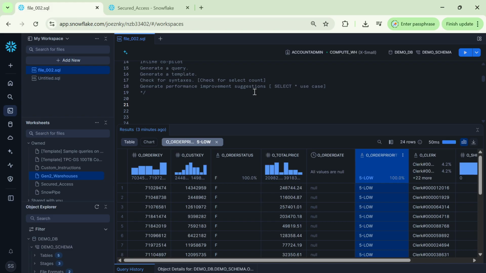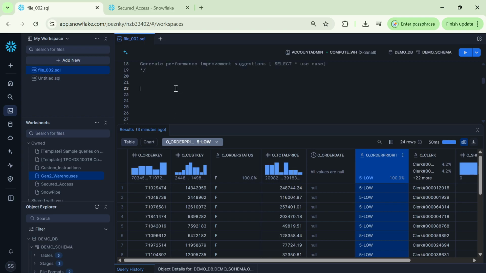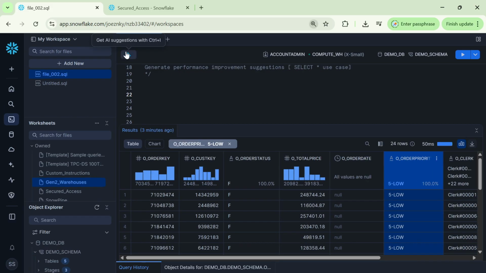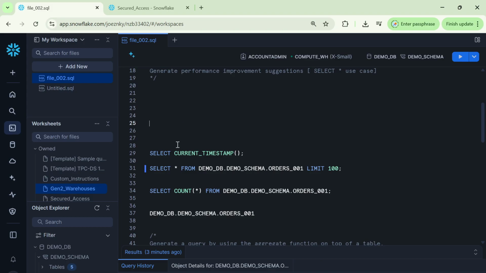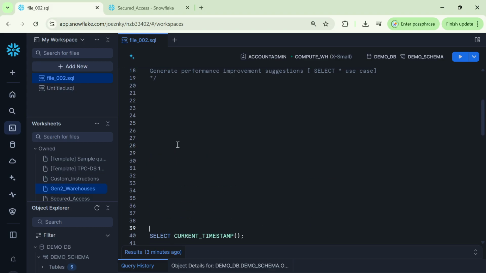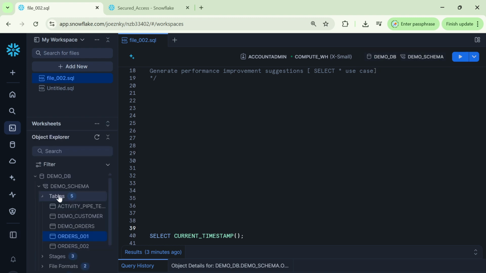Now, what kind of things can we do using this inline GenAI? If I maximize the prompt, it says GenAI suggestions with Control I. Let me minimize this. I have used a demo database and demo schema, and I'll try to do certain activities.